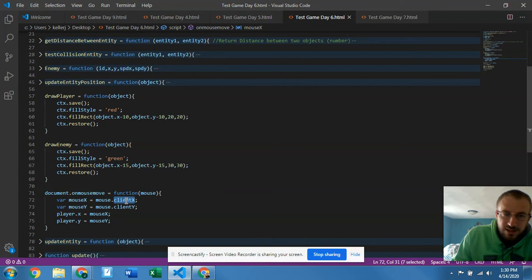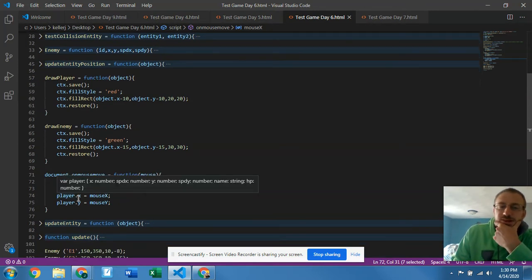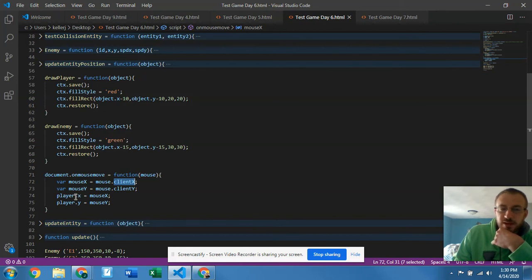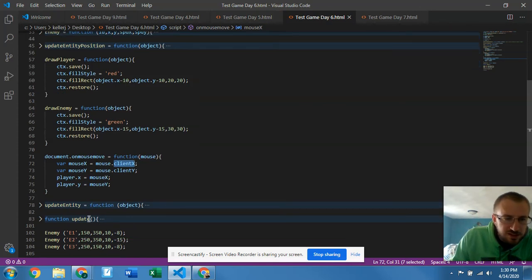So mouse.clientX tells you how far you are from the left side of the screen. clientY tells you how far you are from the top of the screen down. Then I set my player's x and y to where the mouse x and y is. So when I draw them, my x is now where my mouse was. That's one of the big changes there.